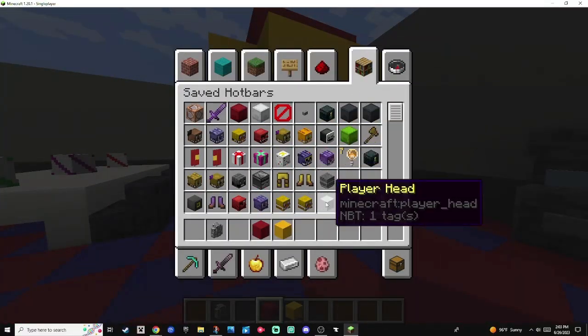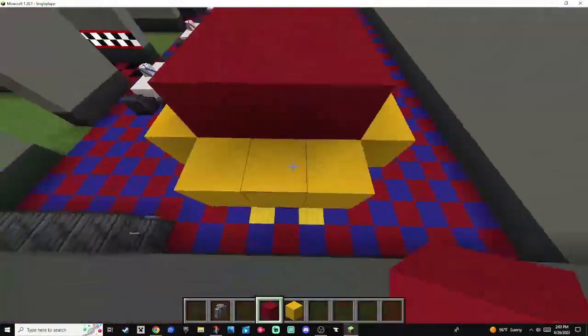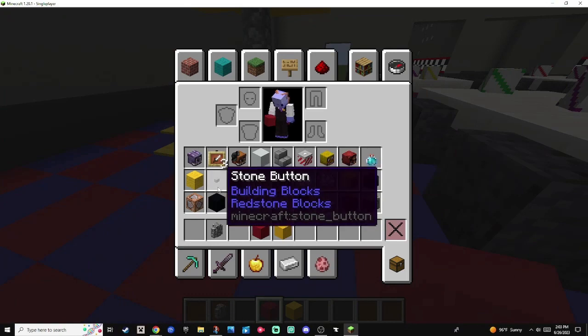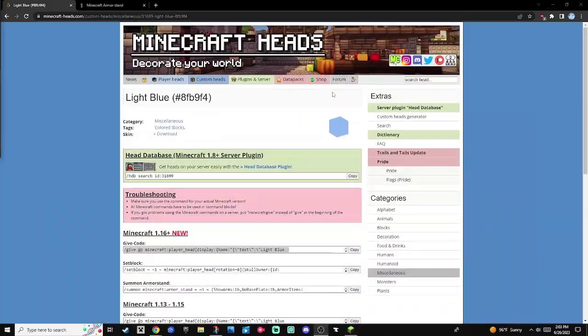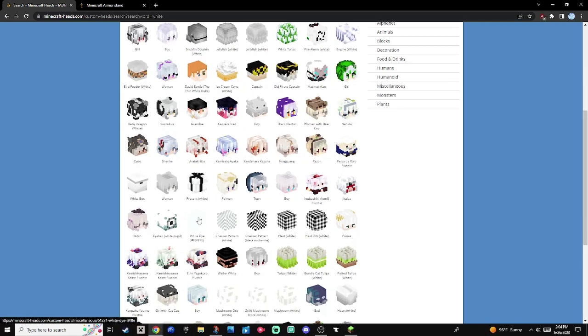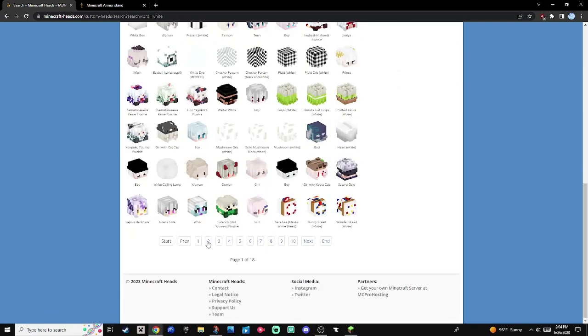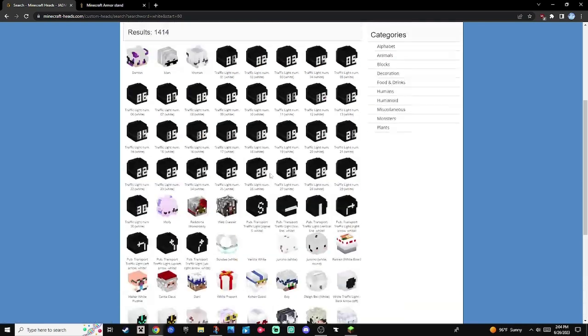The corners. Make sure it's not too high and stuff. We would need a white custom head to put around it, so I'll show you how to get that right now. I usually just type in white, and then you should see the one that you need. Like this one, but that's not the one I'm looking for. That's too bright.